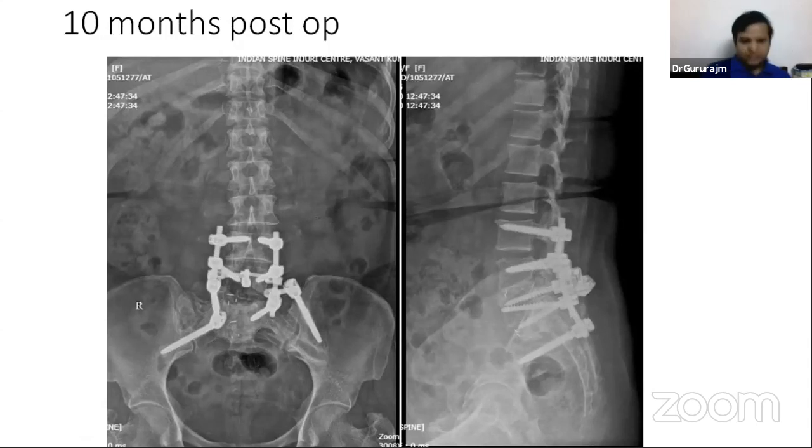Any quick comments? Otherwise, that's the end. Yeah. Heroic surgery. Well done, Guru. And I would like to compliment you and your team for being patient, because there is a level above the level in spine, and that is the challenge in lumbar spine, which is one of the most mobile of all the zones. I would like to compliment you, Guru. And if you can run through your next case as rapid fire, then we proceed with Dr. Raghavendra's presentation.